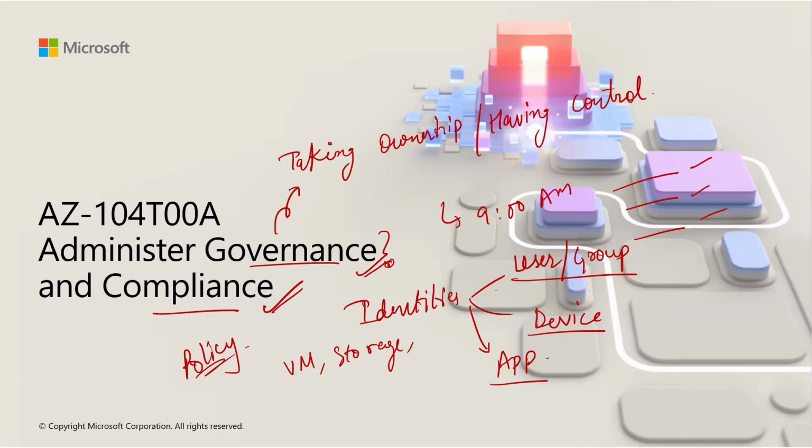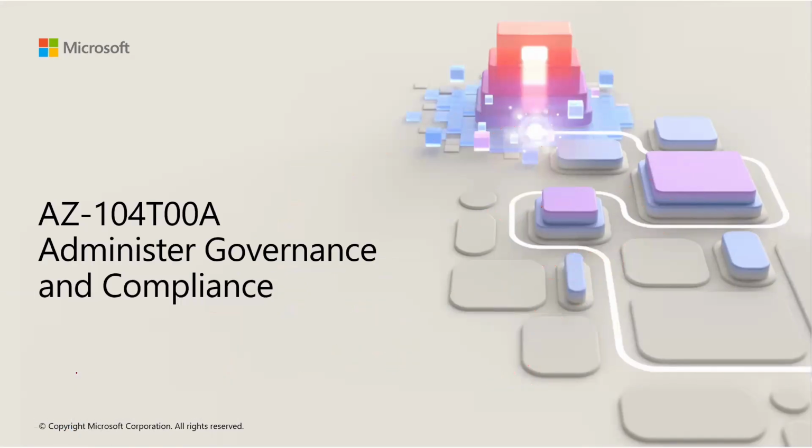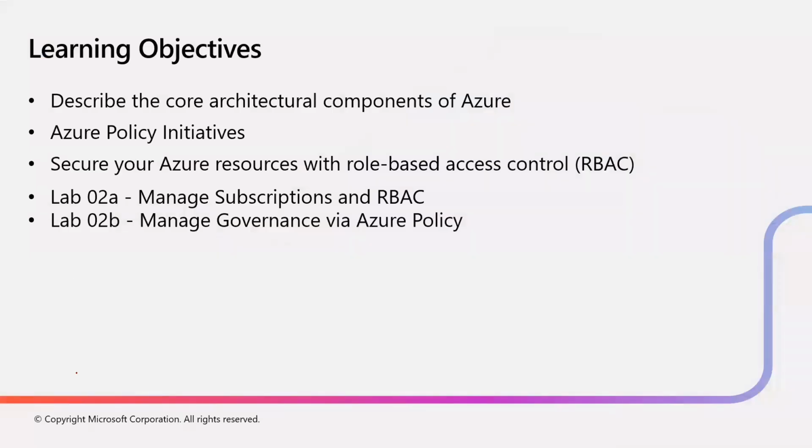But before coming to that, I just want to start with the very basics. What is Azure? What is a region? All these things. First we need to describe the core architectural components of Azure. Then we'll come to Azure policies and how we initiate an Azure policy. I think we will cover that tomorrow. Today it will be more than enough if we complete the core architectural components, and then we'll see what RBAC is as well. So let's try to cover the core architectural components of Azure.